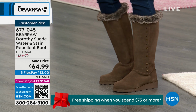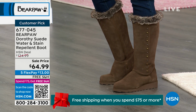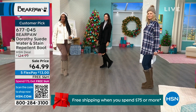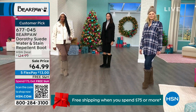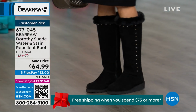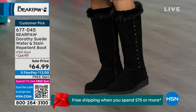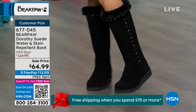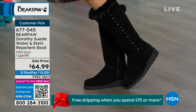Look at what a great look this is. I mean, this is, to me, the quintessential must-have boot of the year for every winter. I say that because I think a knee-high boot is so great. And is it nice to have something with a little heel? Yeah, for those special occasions. This is day-to-day. This is the reality of living in a cold climate or going to a cold climate if you're traveling and having something that will just always fit the bill.